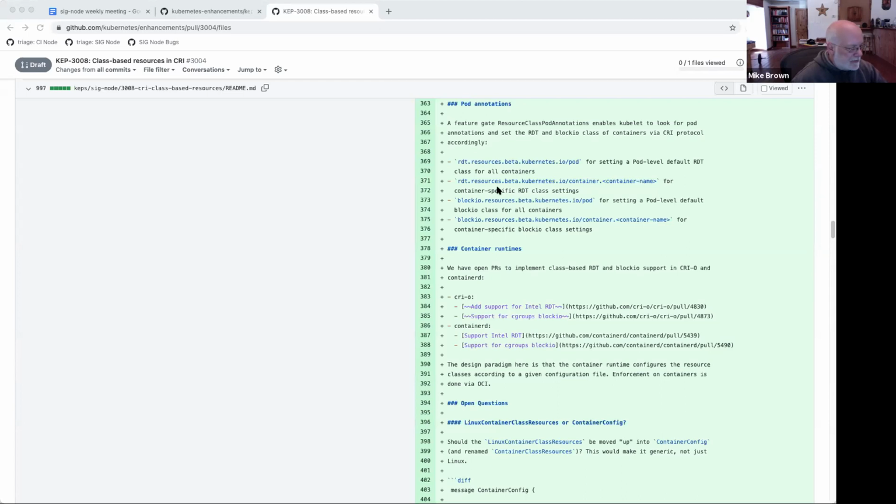He was just looking at the CRI API in this case, as far as I can tell from this code. I was going to say for the host process containers, for the alpha implementation, we put in the CRI API changes and the annotations because there was a delay for when the CRI API updates would get vendored into the different container runtimes. So we did have a plan to support the CRI fields right away.